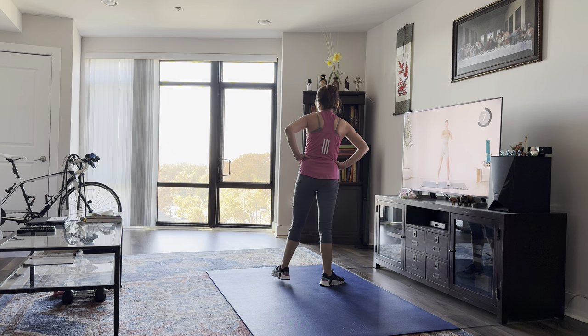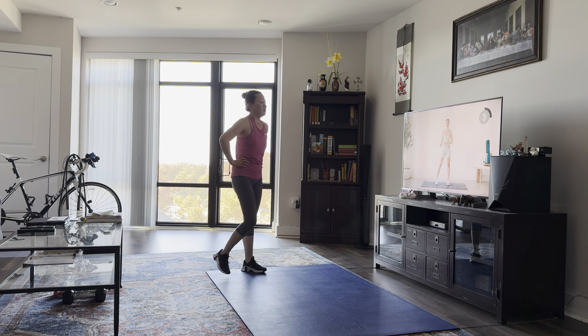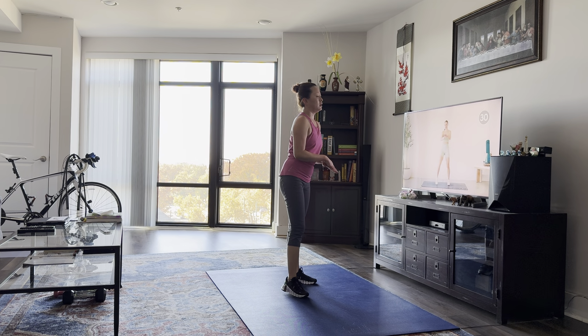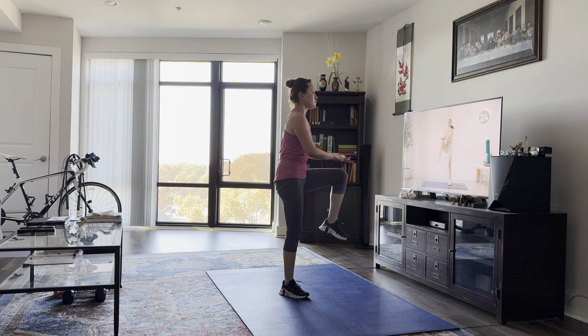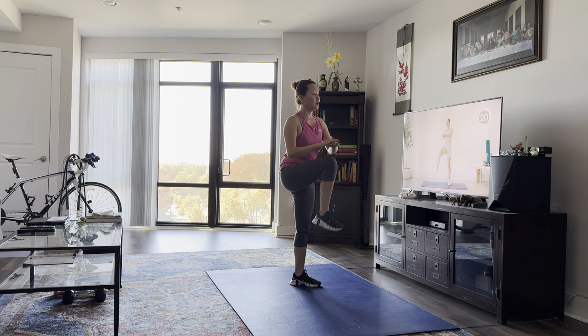One hand placed on top of another, and we're stepping side to side, bringing your knees to meet your hands, not the other way around, so get those knees up, up. We want to stay nice and light on our toes, and we're not forgetting about our core or the upper body. Keep those shoulders back.